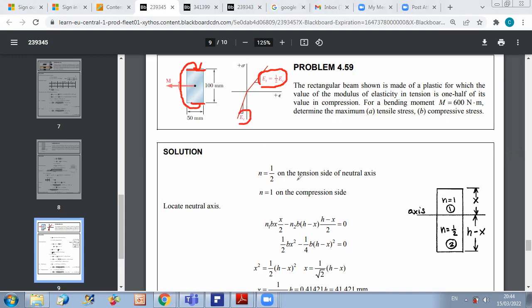And our purpose then first is to determine where is my neutral axis. So since I have two materials, because I have different elasticity modulus, okay? Here, if you want, I have the same material, but this material will behave in a different way in tension and compression. In general, with the majority of materials we work with, we deal with one modulus of elasticity. It's not changing between tension and compression.